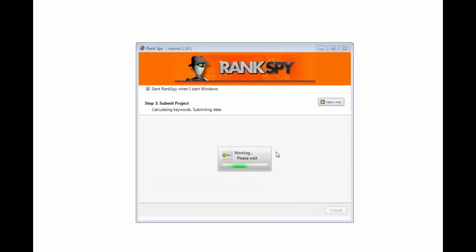What the software is doing right now is going out and collecting those autocomplete terms, suggested terms, trends, the terms from Google, from Amazon, from eBay, and from YouTube. It's sourcing those right now. It's collecting them, storing them in memory, and then uploading them to our cloud server. Once it's done that, it will pop up a window saying project added. I'll pause now. This normally takes around 2 minutes.